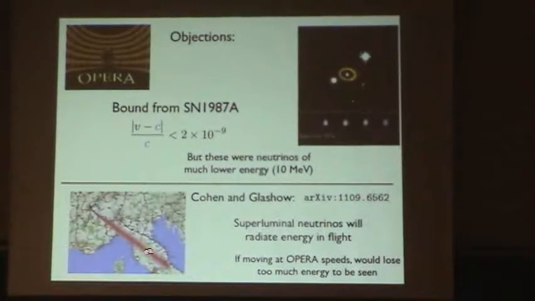So they basically said, aha, if you claim that the neutrinos are moving this fast, you shouldn't have been able to see them. So that's a bit of an objection. And I don't want to speak for Emil, but when we were chatting about this in our group here, when this paper came out, I think this is the point where people started thinking, okay, there's just something wrong with Hopper, it's just a matter of finding where it is.